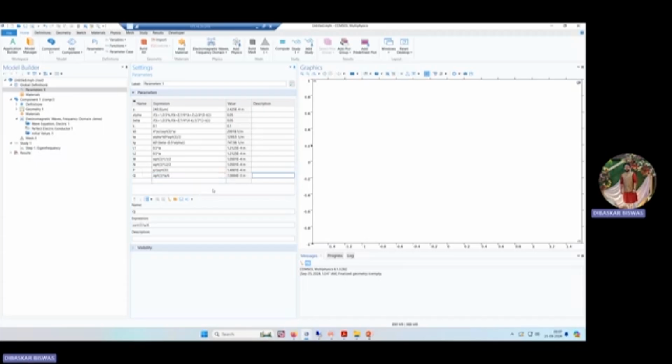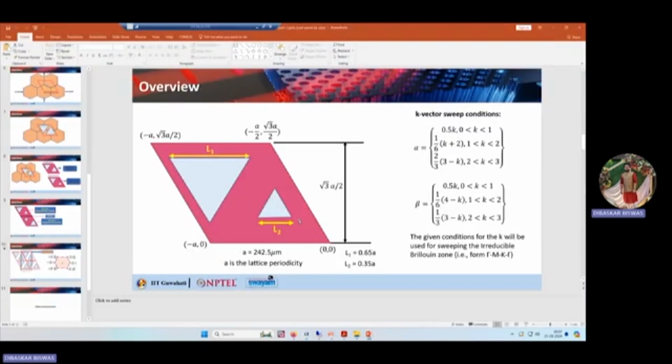You might be wondering why I have defined all these things. So L1 and L2, you can see it from the presentation, the PPT file itself. You can see that this is the rhombus unit cell. These are all the coordinates of the rhombus that we will be inserting, defining the rhombus in the console.